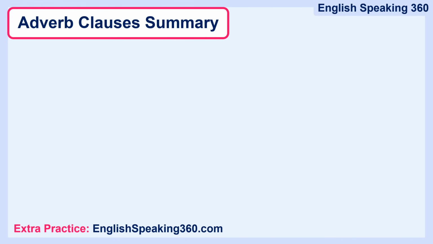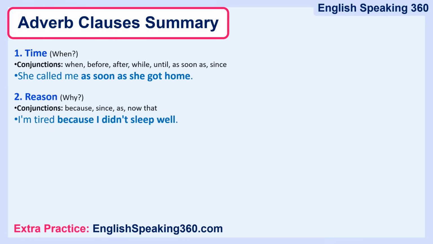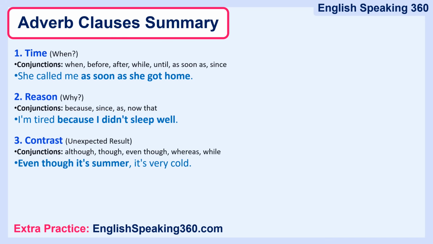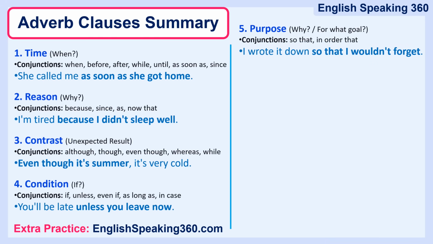Adverb clauses summary. Now let's take a look at all the different types that we have studied together today. Time adverb clauses. She called me as soon as she got home. Reason adverb clauses. I'm tired because I didn't sleep well. Contrast. Even though it's summer, it's very cold. Condition. You'll be late unless you leave now.